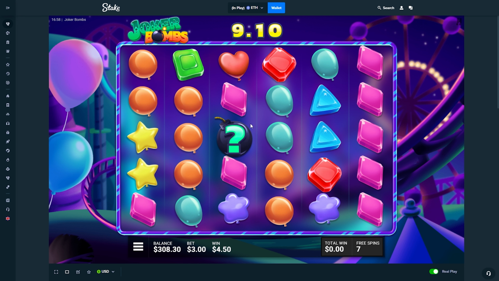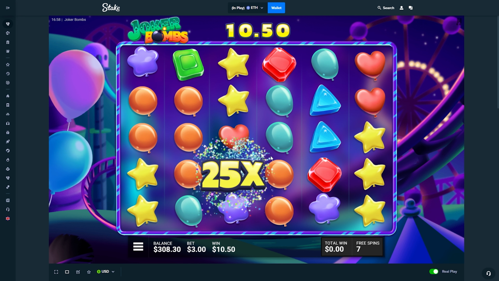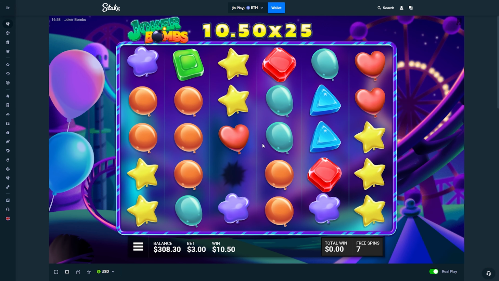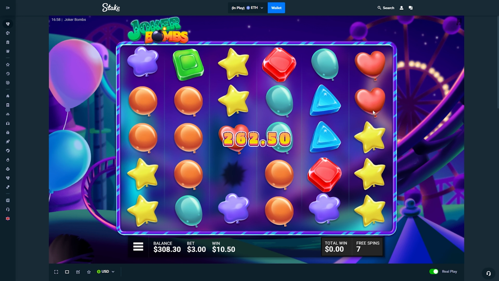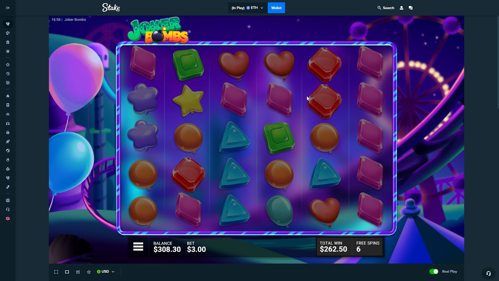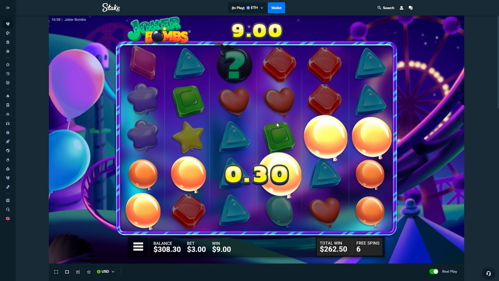A lot of pinks, though. Dropping the X. Nope. 25? 50? Oh, 25, though. 250. That's good. $262 there. Definitely needed that. A lot of pinks. You want to drop in the X in a... Okay, we'll take that, though.